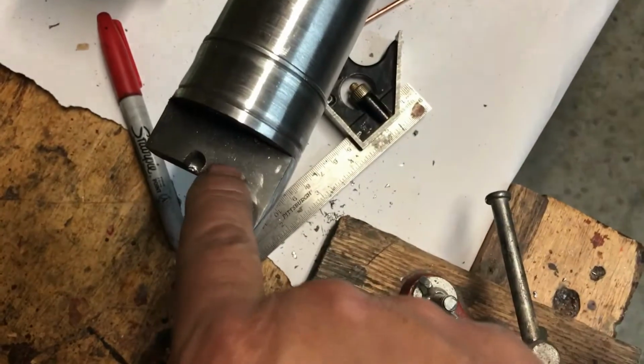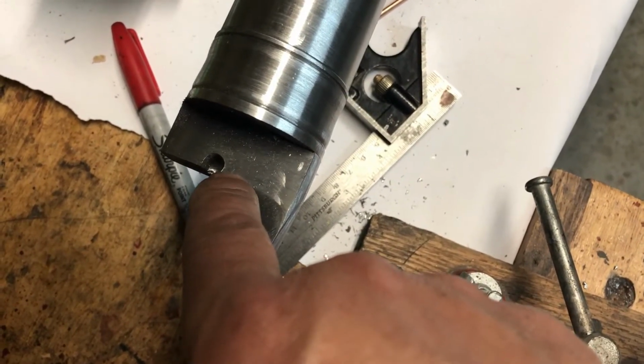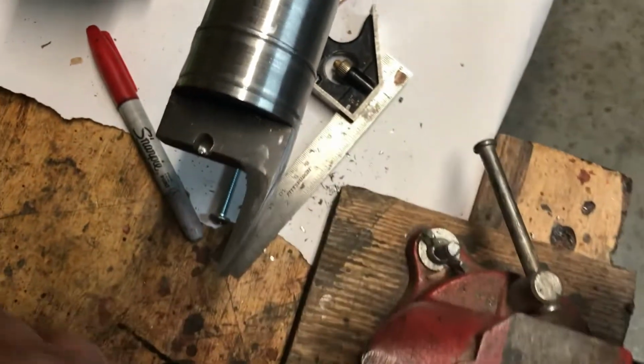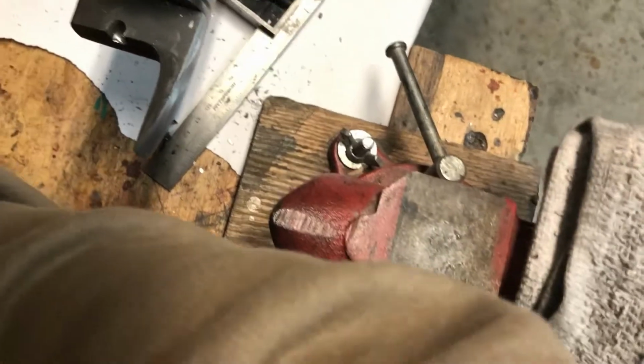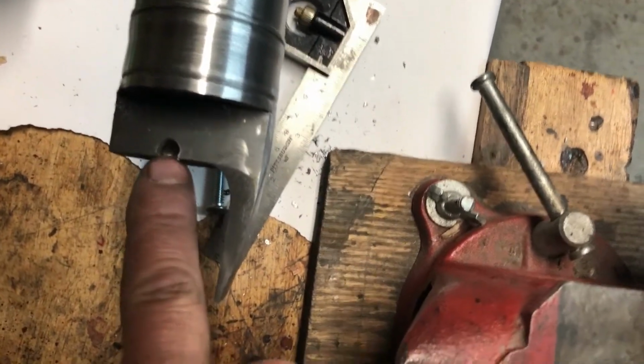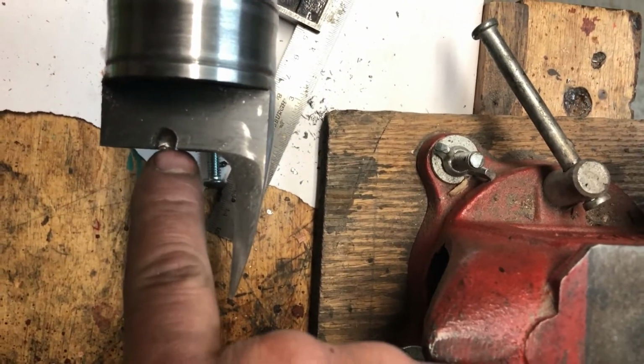Okay, as you can see, I put the barrel back in the gun, and I saw through the hole the wrench lug, and thought that I might be able to drill a hole through it. And as you can see, it only caught part of the drill.